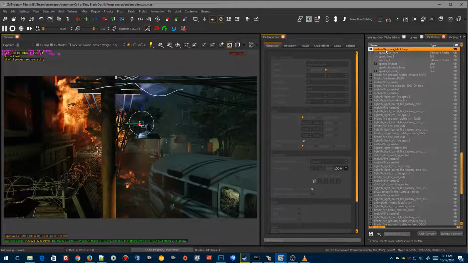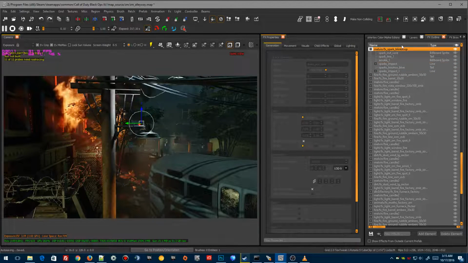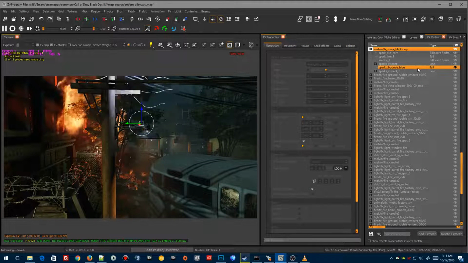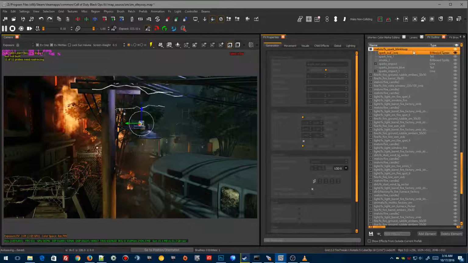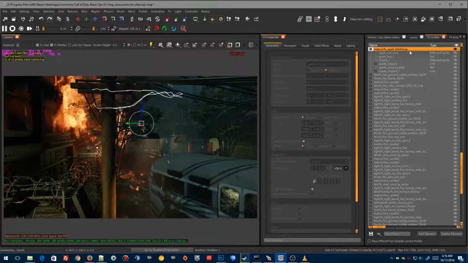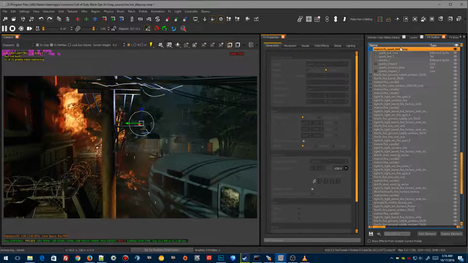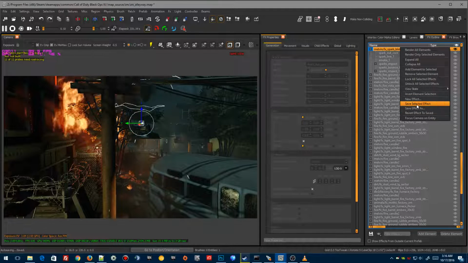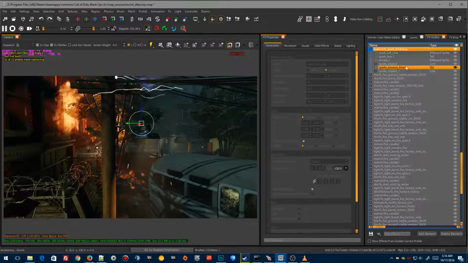We have to right click here. We're all done. You can see all our effects are showing. We've gone into it a little bit. Lighting, same thing. Oh, we didn't really have to do it. Actually, I think we pretty much removed the light. Yeah, we did. Okay, so we've got our custom effect. We're going to right click on it. And we're just going to go to save selected effect.